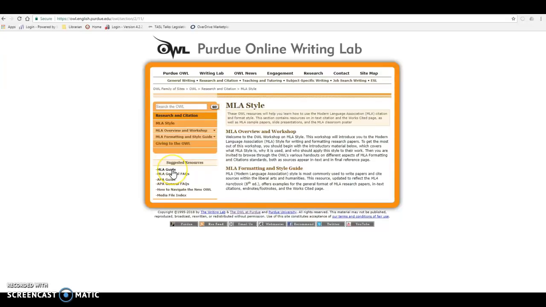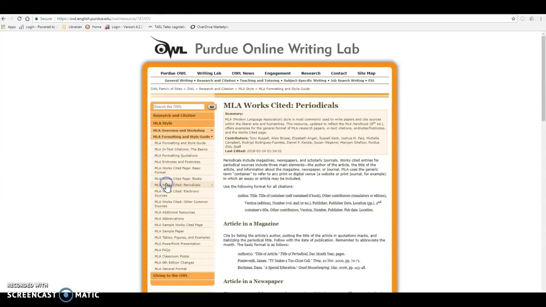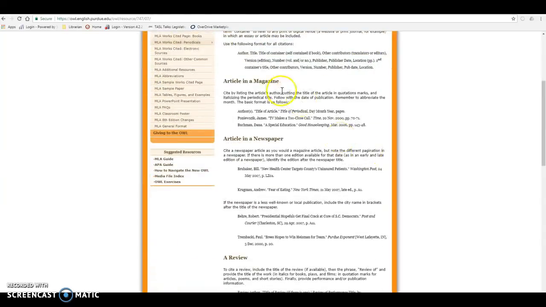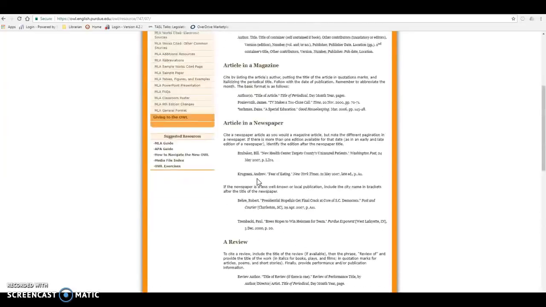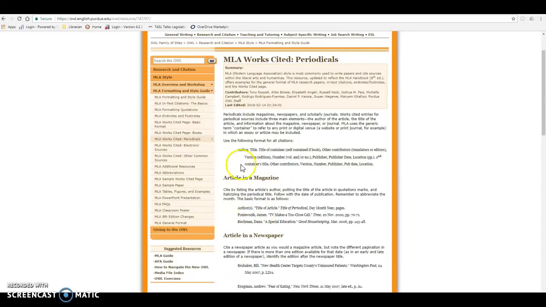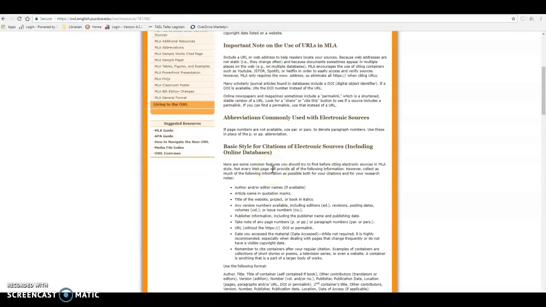So what we used was an actual article online. So that would be considered a periodical or an electronic source. So click on periodical, article in a magazine, article in a newspaper. If you see anything there, click on electronic resources.